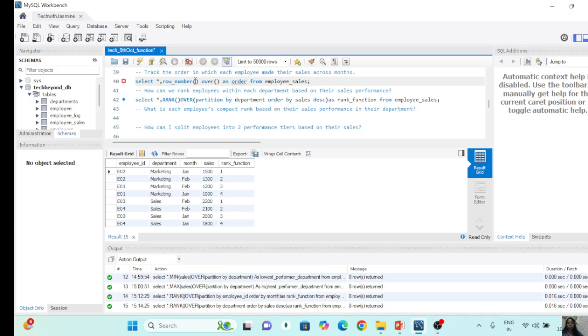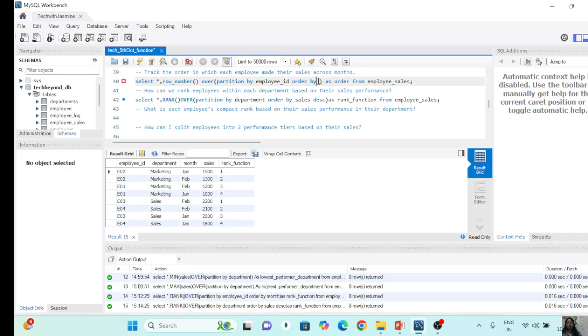So now row number, no need, over the partition by, order by. You tell me, partition by which column? Each employee. So employee ID, done.